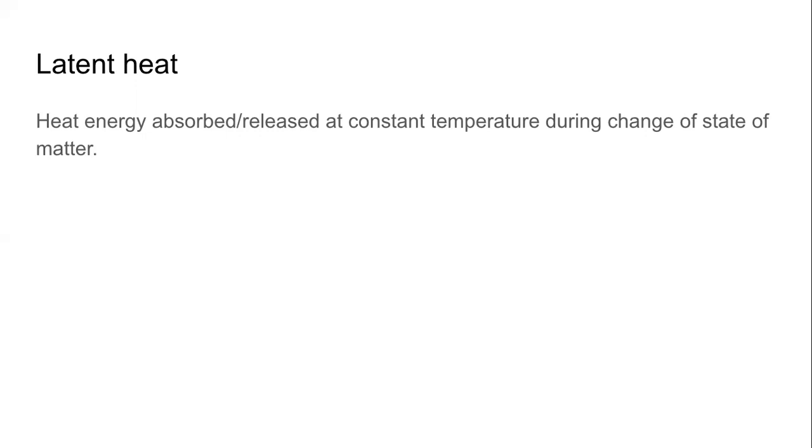In the textbook, what has happened is they have given you two different specific definitions, but no general definition. I'm telling you a very general definition of latent heat. Heat energy that is absorbed or released at constant temperature during change of state of matter, whether it is from solid to liquid or liquid to gas. So when the change of state is from solid to liquid or liquid to gas, the heat is absorbed. What will happen when the change of state is gas to liquid or liquid to solid? Do you think it will still be absorption of heat? If we heat water more, will ice form? No. It has to release. When water releases heat, then we will have ice, right? That is why this is a generic definition. This is a complete definition of what latent heat is.